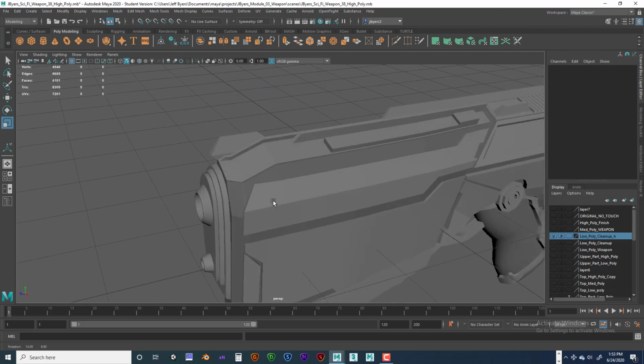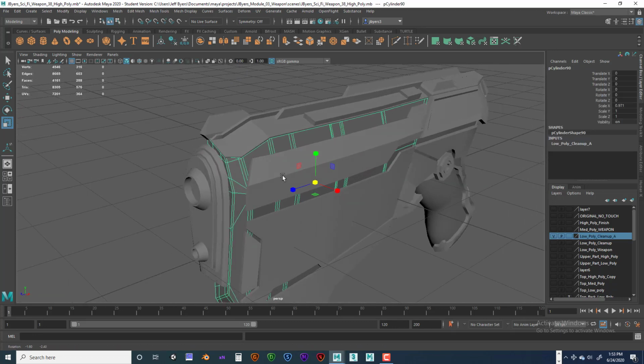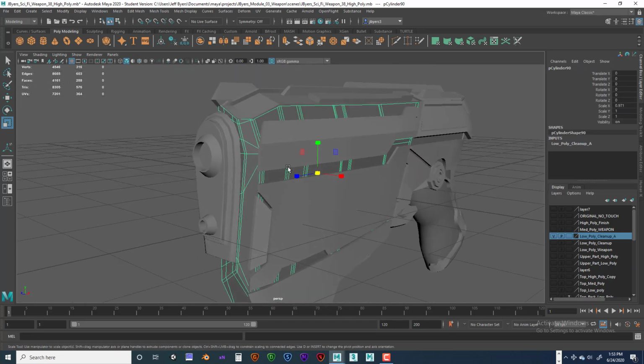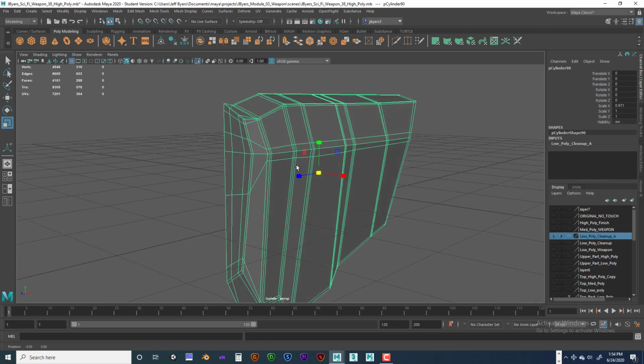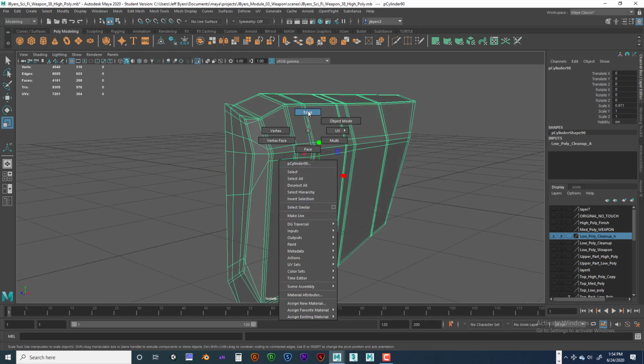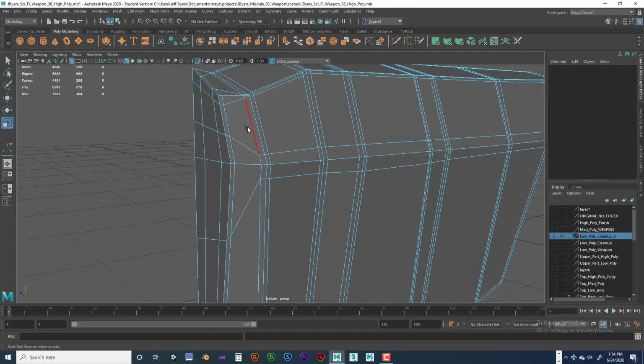Right, so the rest of it, this guy right here, we need to go ahead and make sure that's on 1 when we hit the 1 key, not in 3. 1 key. We're going to go Control 1. Let's go ahead and get this all set up, and we're going to delete these edge loops. Hit the Q key, delete these edge loops here.